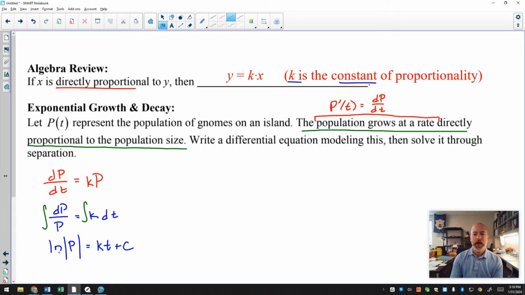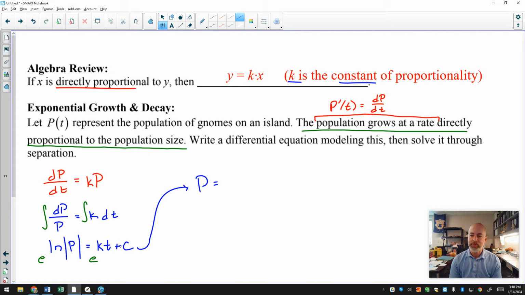And then I'm going to solve for P. We do not have an initial condition to solve for the C, so we're just going to get a generic equation. So I'm going to solve for P. And when I do that, I get e to the natural log of P is just P. And now technically it should be absolute value of P. However, we are talking about a population of beings. And in that case, P would be positive anyway. We don't have a negative amount of anything if we're physically counting stuff. So P is equal to e to the kt plus C.